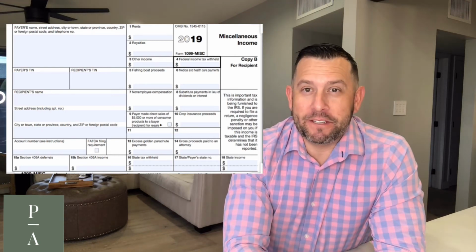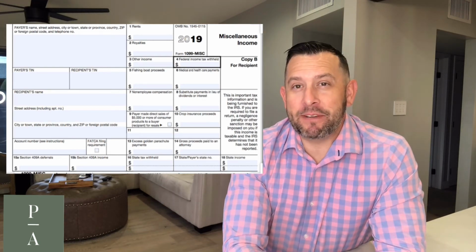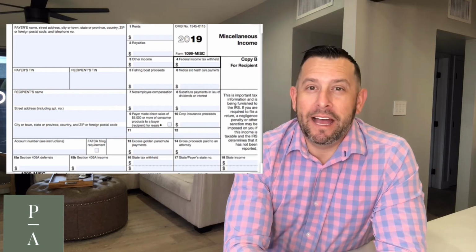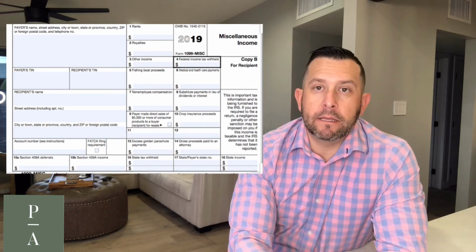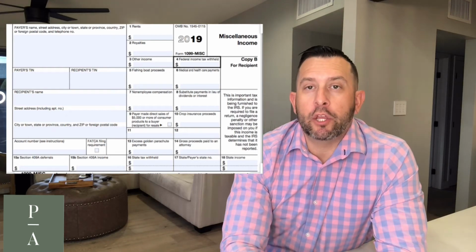This is the form that you're going to be receiving if somebody's asking you to fill this out. And this is going to tell the IRS how much money you have earned from them, so that they can basically wipe their books of those dollars and then in turn give you those numbers on your books. That's the way the IRS wants it done.